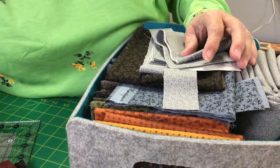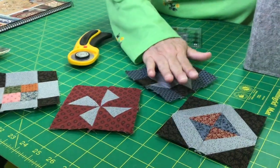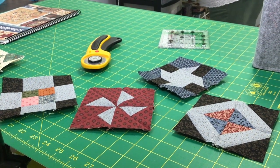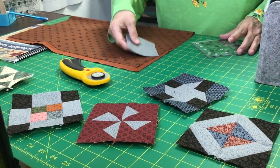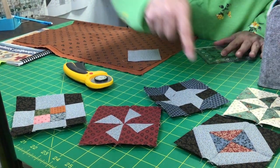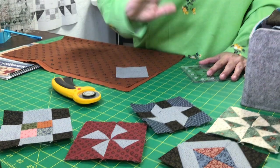Now, here are my blocks that I kind of have to draw inspiration from, from your previous blocks. And what I came up with is I want to carry some of this orange. Ooh. Some of this orange. I wanted something really contrasty to give me that real distinctive look here. So I could go value contrasty, light or dark, or I could go both value and hue. And that's what I did. I went really a drastic color.